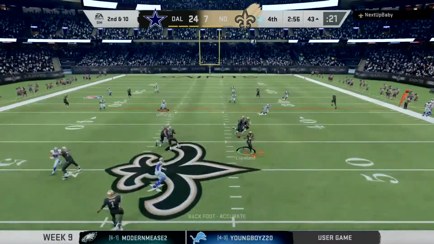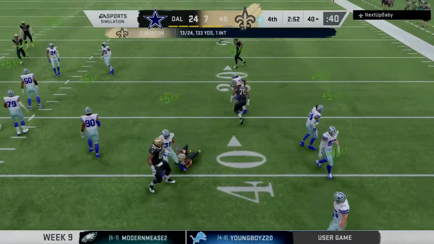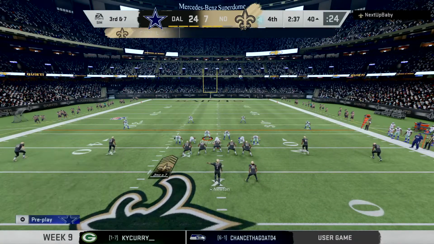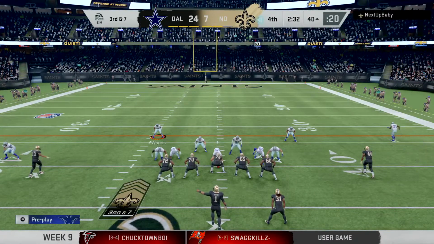On 2nd and 10, Newton looking for his running back, and he's got him. He's dropped right at the 40. Gain of 3. The Saints on 3rd down. They've converted a third of their opportunities, 3 for 9. This is 3rd and 7.